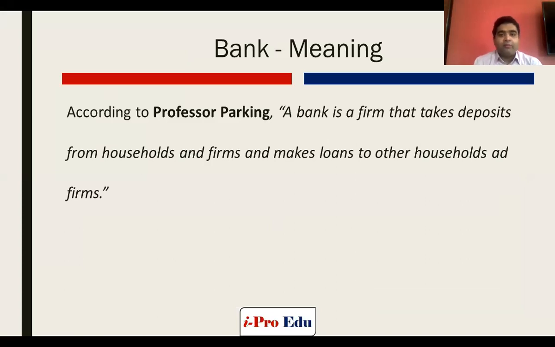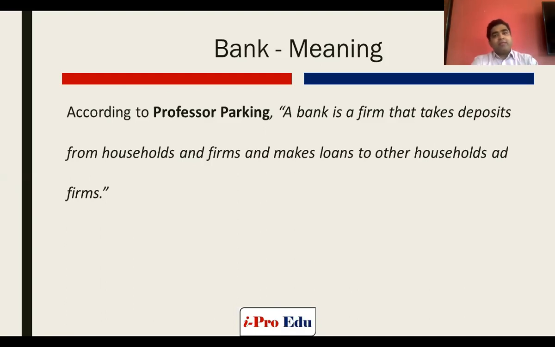According to Professor Parkin, a bank is a firm that takes deposits from households and firms and makes loans to other households and firms. So basically, it is an organization which accepts surplus money which individual persons like you and me have or businesses have, and after accepting these deposits, the bank makes loans, gives money to those who are in need of money. Those who are in need of money can be individual persons or businesses, companies, etc.